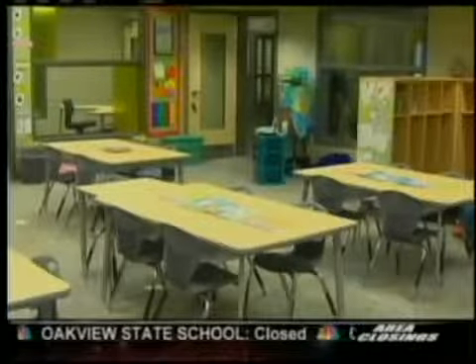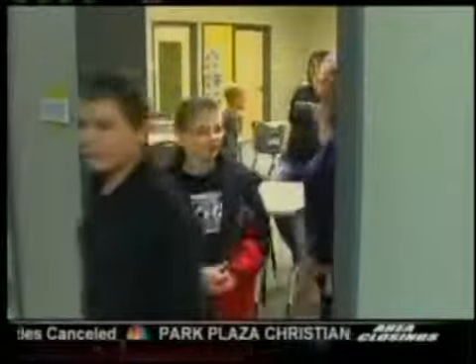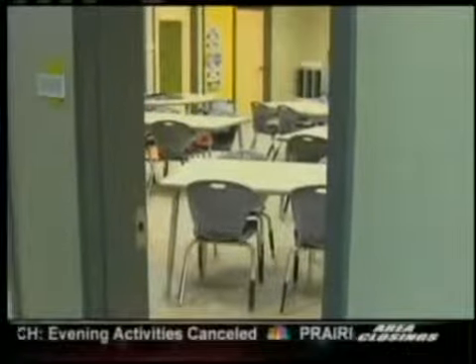Tell me about the really neat features in the building. We've really worked hard to create a 21st century learning environment — a lot of open, flexible spaces. The things that teachers will be able to do in this building they wouldn't have been able to do in other buildings from an instructional standpoint. One of the neat features about this particular facility: it's a K-8 building, really, but Soaring Heights is on one end and East Middle School is on the other. They share a kitchen and a mechanical room, but otherwise they're two separate facilities, with opportunities to cross-collaborate amongst the older kids and the younger kids. A lot of neat things are going to happen here.